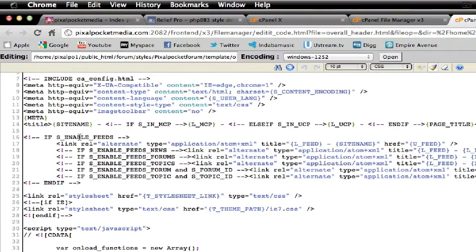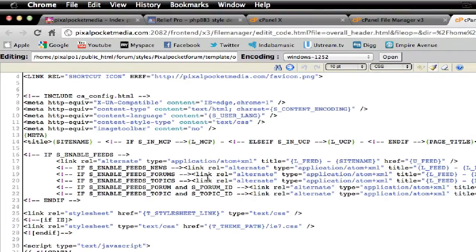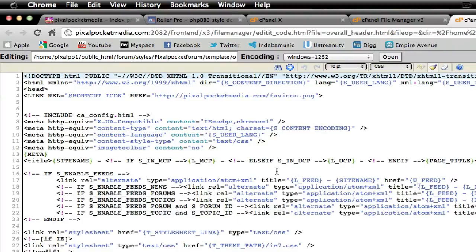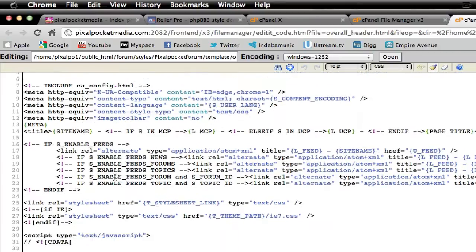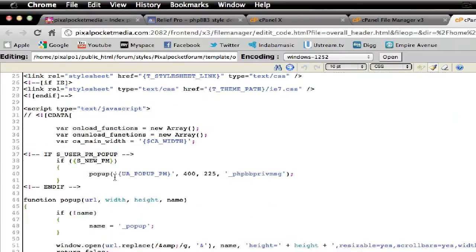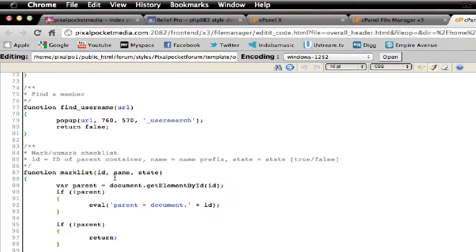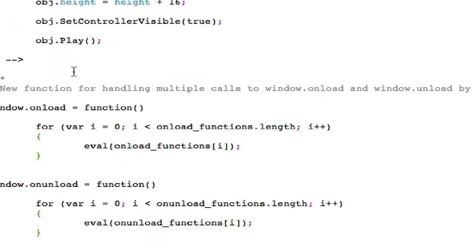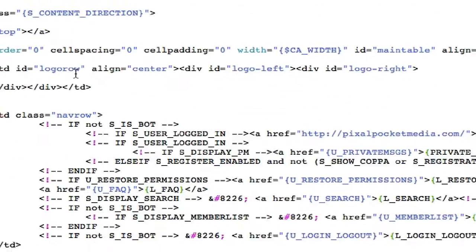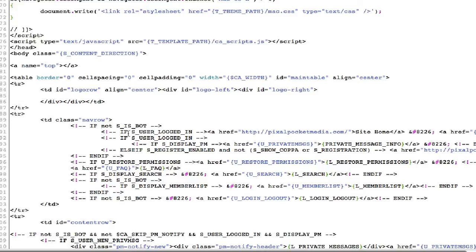So what I did was I just kept staring at this and reading line from line, like 1, 2, 3, picking it out. Then I realized, all the way down towards wherever the theme is, more towards the bottom of the overall header file, I saw something linking to the website.